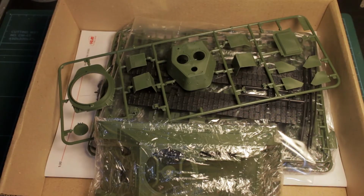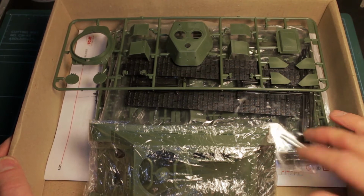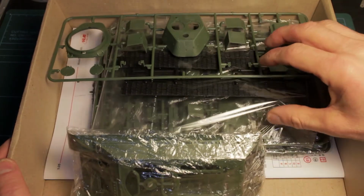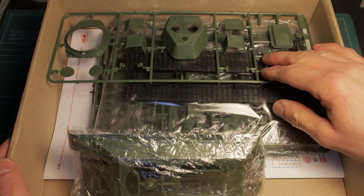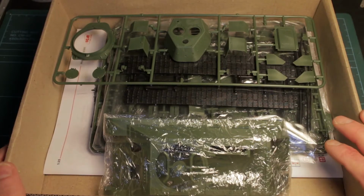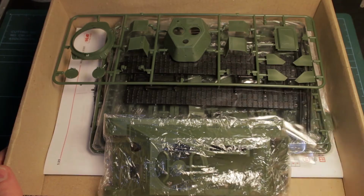So we'll pop the lid off. Now, as you can see, these aren't in bags because this is a pre-owned kit. It's a complete unstarted one, but obviously whoever had it before took the stuff out of the bags and discarded them. So what we've got is the sprues wrapped in cling film. What I'm going to do next is zoom in closely, and we'll have a good close-up look at the sprues once I've unwrapped them all.